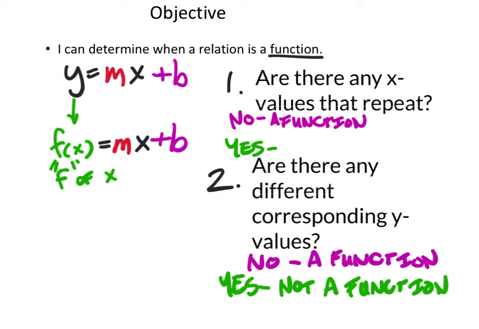Now that's in a table. Sometimes they'll give you a list of ordered pairs not in a table. And we're also going to see things that we call mappings in this, which is brand new for us. So we'll talk about those briefly. A mapping is just a different way to write out a table. Now something else we're going to need to be aware of in this lesson is the domain and the range. This is going to be on the assignment. So the domain is just a list of x values.